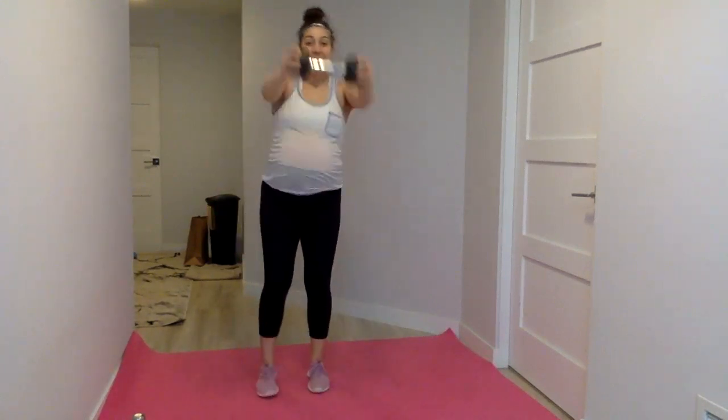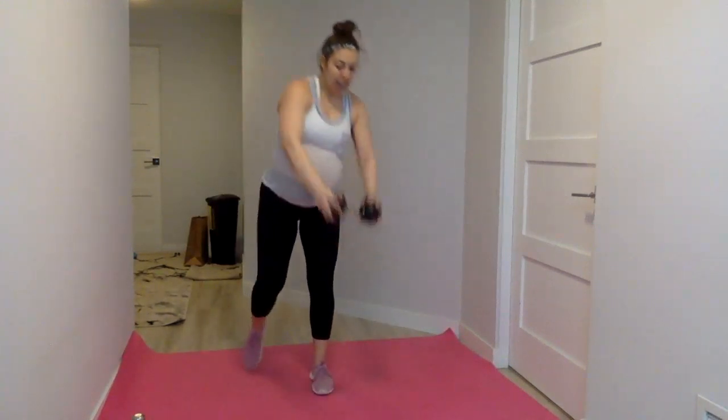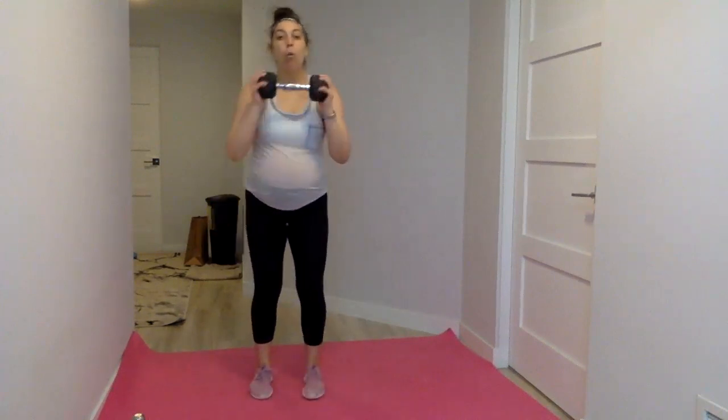In 10 seconds, we take that weight to front wrap. We bend that front knee, we've got our tap backs. In 3, 2, 1. Too low, too high, too low. Too high, put that weight on that front leg. Let's go. 10 seconds, then we switch legs.